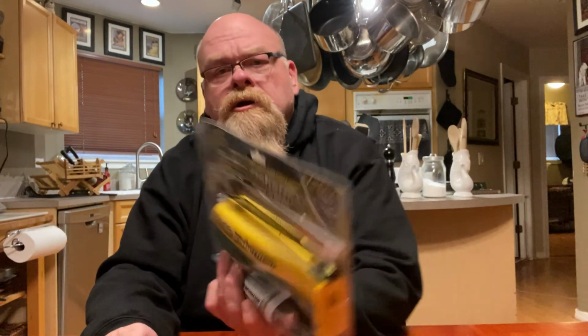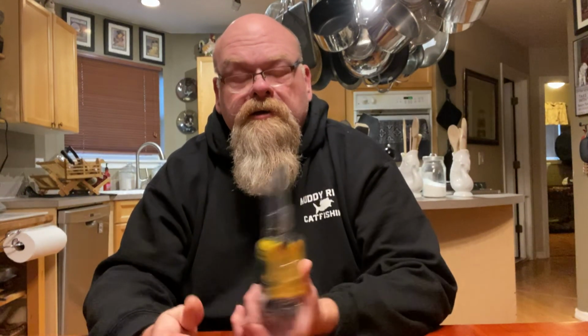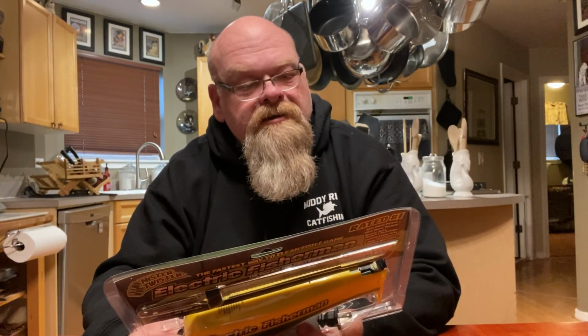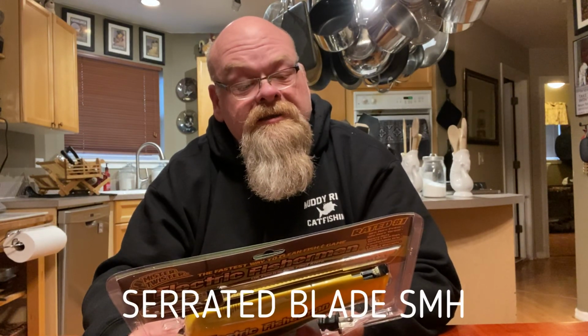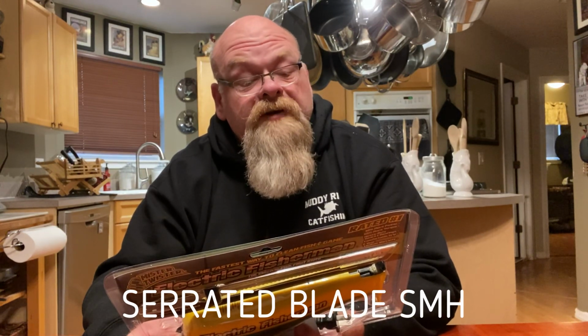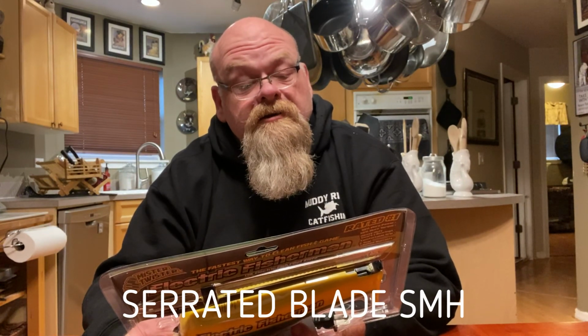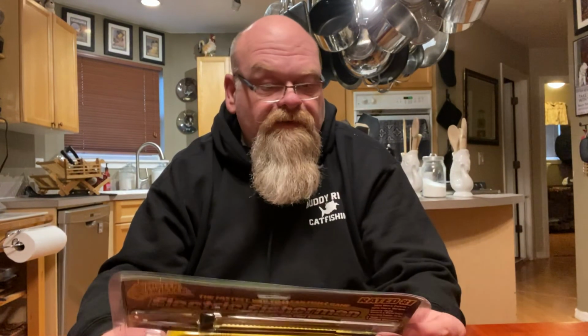And we'll go here. Some of the specs on this knife, it says rated #1. Under that it says 30% more power, 50% more torque, heavy duty gears and bearings, comfortable grip, 2-year limited warranty. Some more of the things that the package is claiming: extra sharp serrated stainless blades for fast and easy filleting. Safe trigger lock prevents accidental starts of the motor. Safety features, it's a good thing.